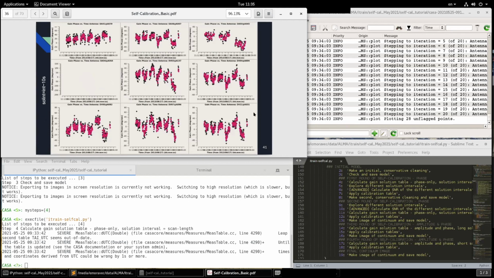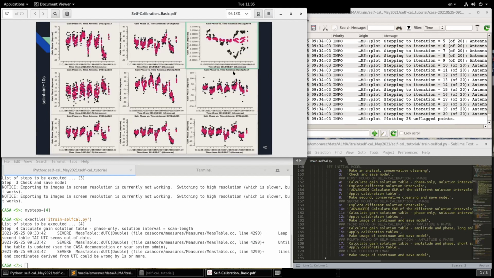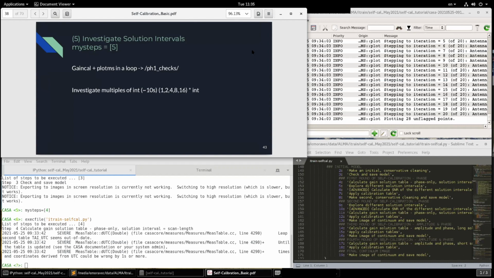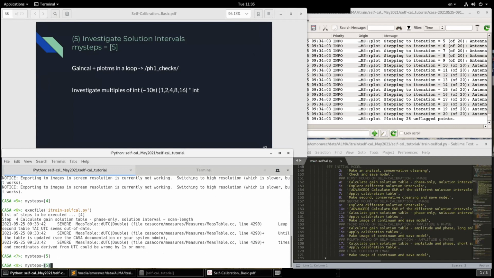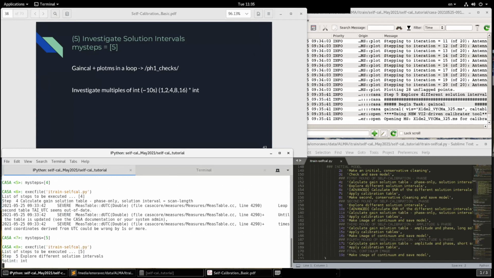So this is for each pair of antennas, etc. And then I just wanted to point out your reference antenna is always going to look a little weird. You'll notice that the gain phases are much smaller compared to the others, and also have some interesting odd looking structures. So we can investigate various solution intervals. I'm just going to go ahead and execute that, and I would encourage you to do so as well.